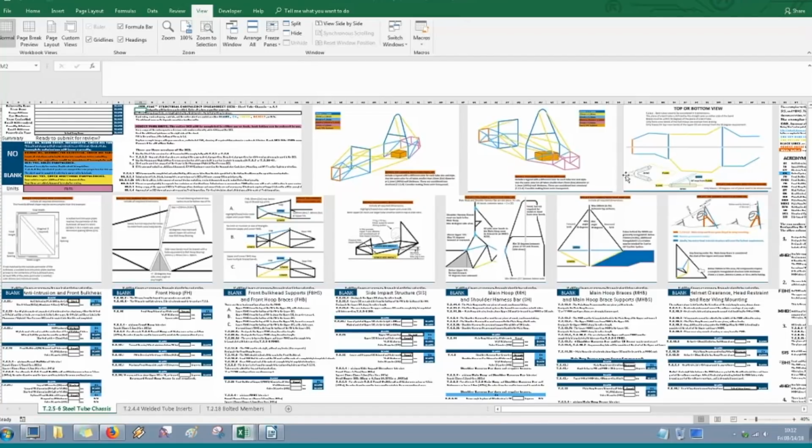The Structural Equivalency Spreadsheet, SES, and Impact Attenuator document, IAD, have been redesigned for 2019. There weren't many structural rules changes, so the requirements haven't changed very much from the previous year's SES and IAD. We've tried to make the requirements obvious, as well as make the workflow easier for students and reviewers. From a frame rules perspective, everything is in one place.